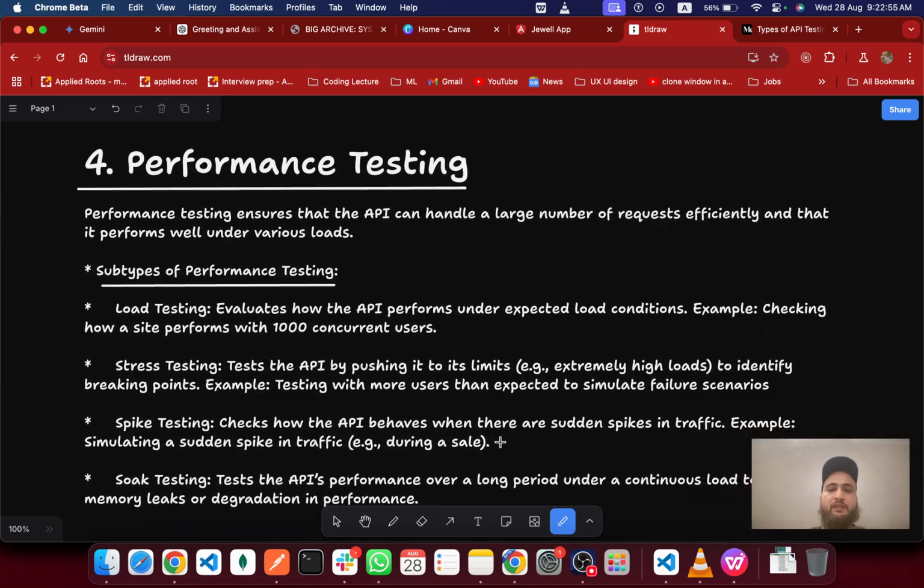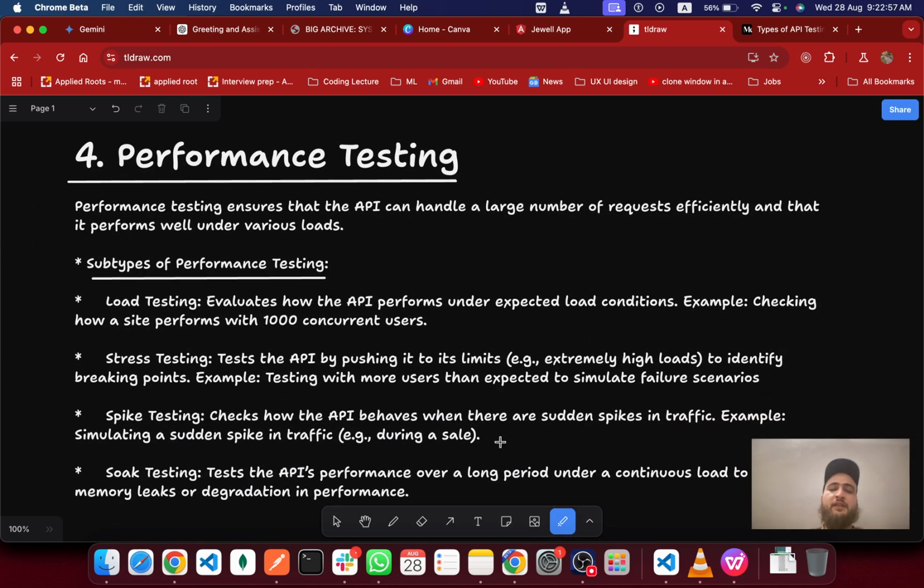Another one is performance testing. Performance testing helps us test the performance of APIs. There are four subtypes, as you can see here: load testing, stress, spike, and soak testing. These different testing types help us cater to different needs. Load testing evaluates how the API performs under expected load, for example, under 1000 users.